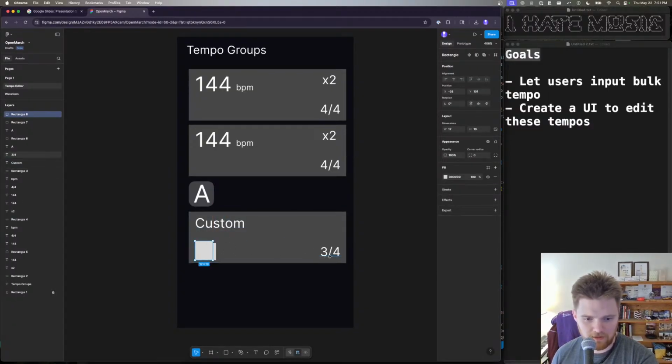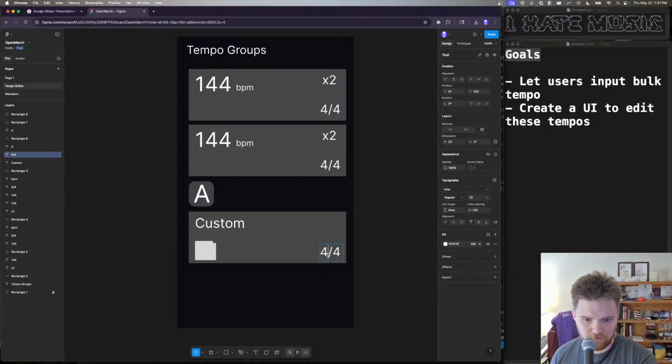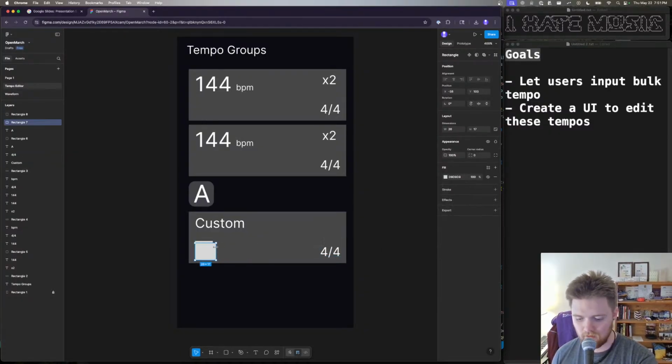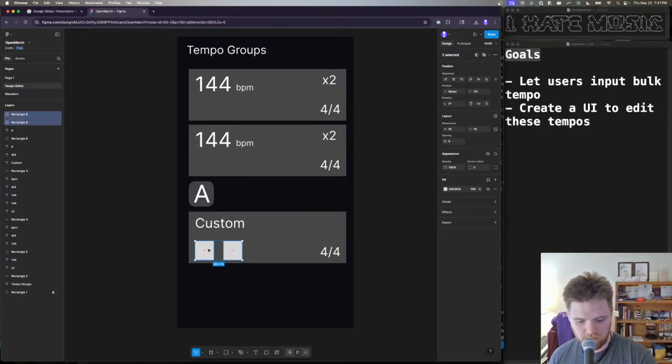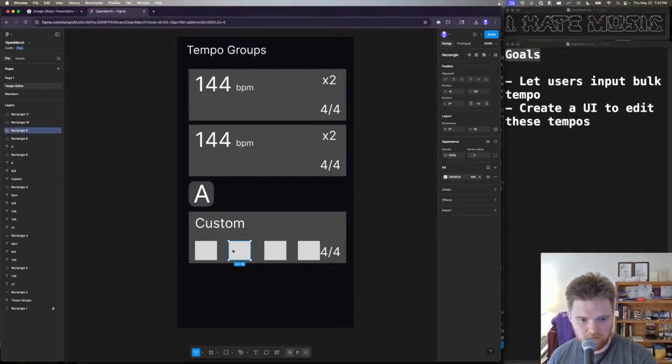And it'll be like, let's say there's a bar of 4/4. It'll be something like 1, 2, 3, 4. Oh, whoops. There we go.